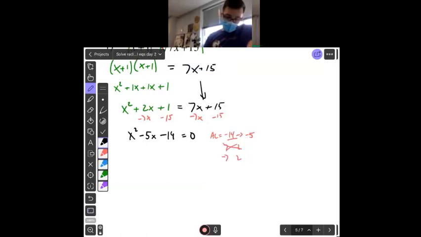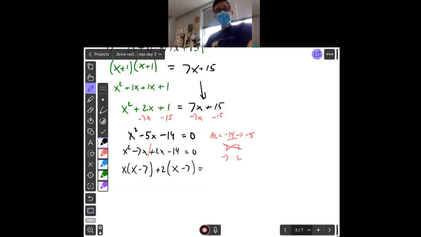So x squared minus 7x plus 2x minus 14, still equal to 0. Don't lose that. Break it in half. First two both have an x: x times x minus 7. Second two are both divisible by 2, and it's positive 2. That plus sign needs to be there. 2 times x, 2 times negative 7. You stop and you check. Okay, x minus 7, x minus 7. Sweet, I'm doing good. Little happy face goes off in your head, a little endorphin rush. x minus 7, x plus 2.